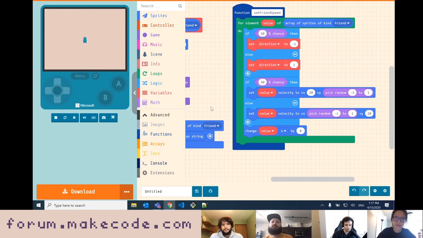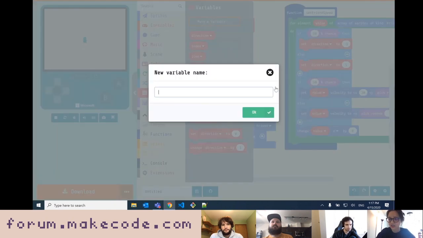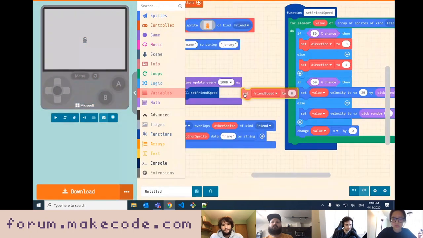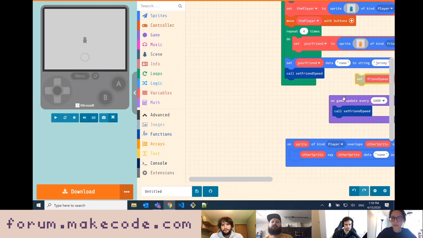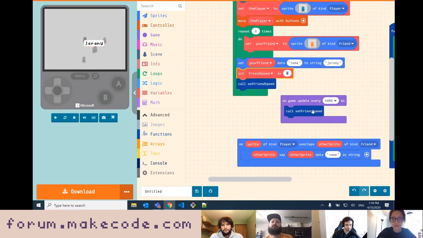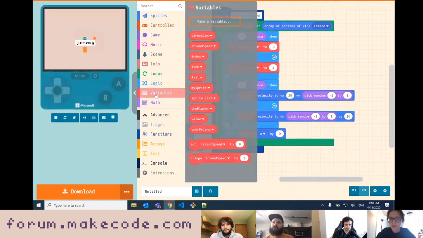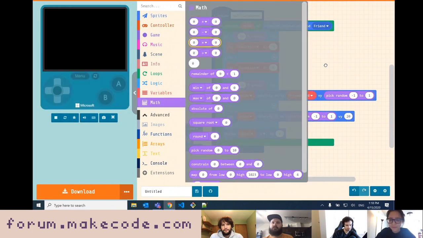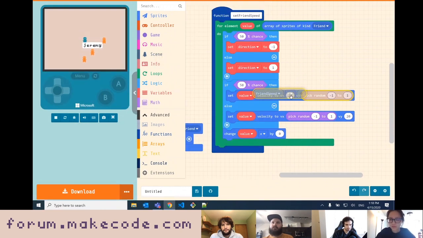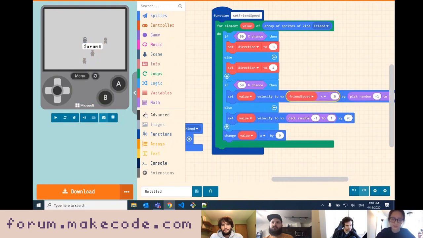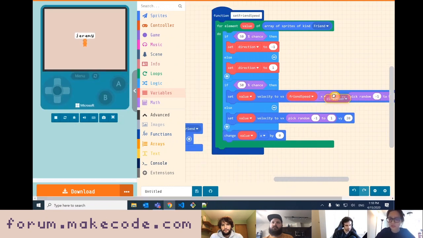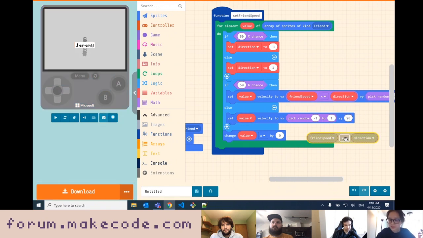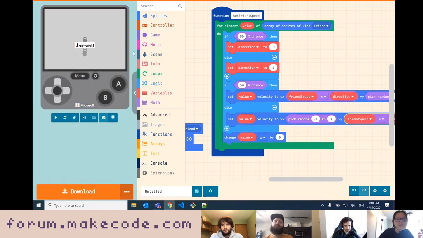And I'm also going to move this speed out into a variable so it'll be easier to change later. So up here, we're going to set the speed to 20. And in variables, I need a math block. So this is going to be 20 times either a positive or a negative direction. I'm going to duplicate this and put it here. All right.